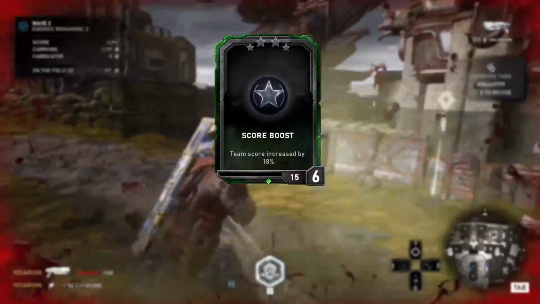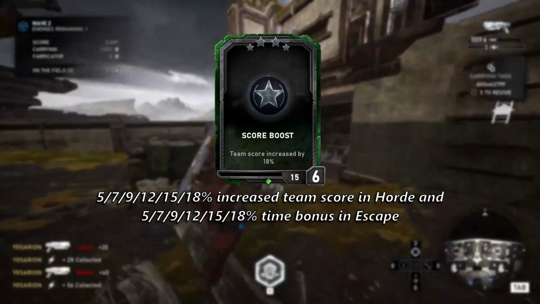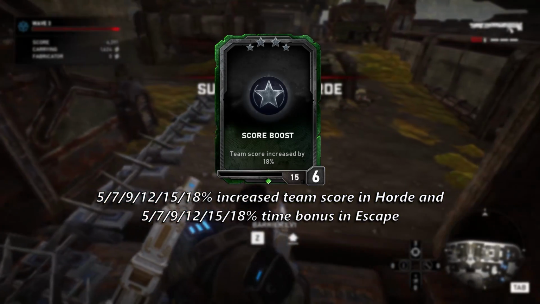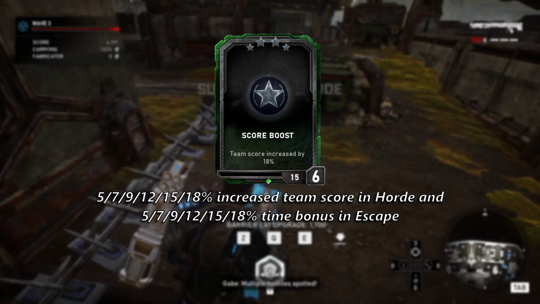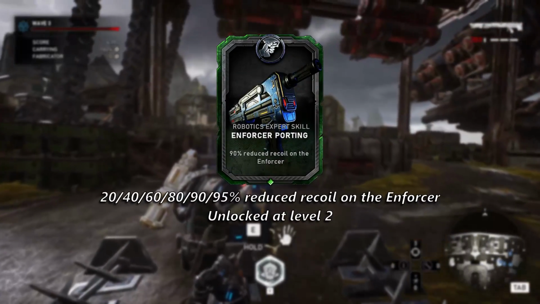Score Boost is the standard card that all classes start out with. It's your choice to use it or not. It will only improve your score in Horde or Escape, and you aren't going to be making any high leaderboard ranks at rank 1. This card doesn't do anything for your experience gains. I made a video recently covering this as well, and I'll link it in the top right if you are interested in that.